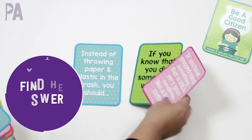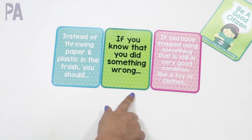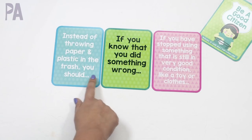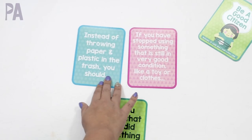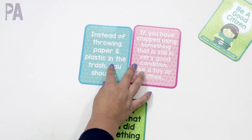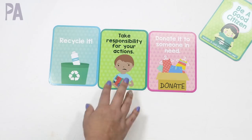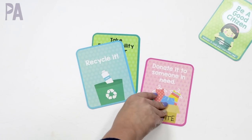The next way is to present a couple of card options — this is especially easier if the child can read. You give them a scenario, like maybe the answer is to recycle, and you read through each one of the cards to decide which one fits. You can turn it over for the answer. This is kind of a trivia and matching activity. You can also do it the opposite way — turn it over for the answer and provide a scenario of which card it would fit, like 'What would you do if you had some trash and needed to throw it out? What could you do instead?' And then that would be the recycling. You can pick and choose your scenarios.